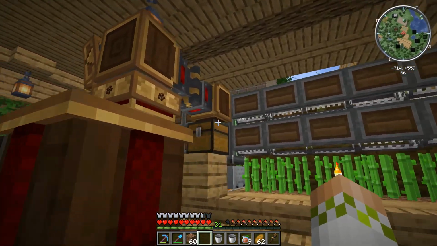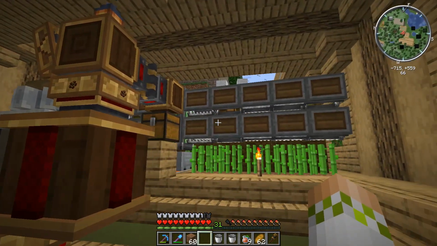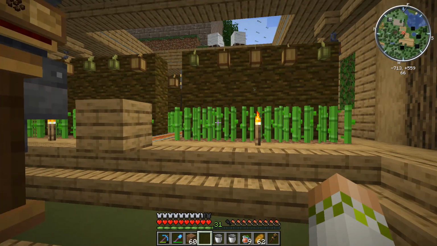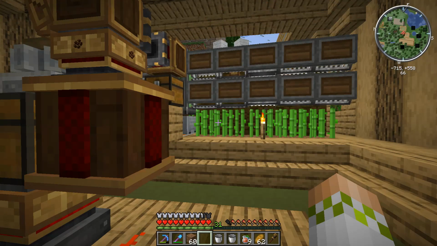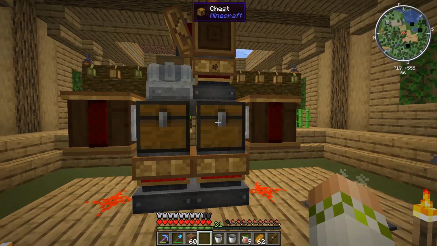because eventually your farm is going to fill up that entire chest with cocoa beans, most likely, because you are going to get more cocoa beans than sugarcane. And balancing the two out is going to be near impossible. So you're definitely going to want this to void the items eventually if you get too many.